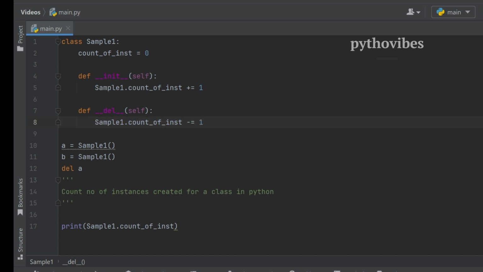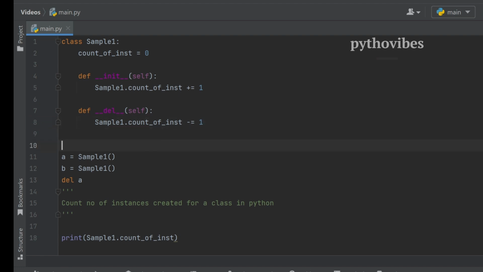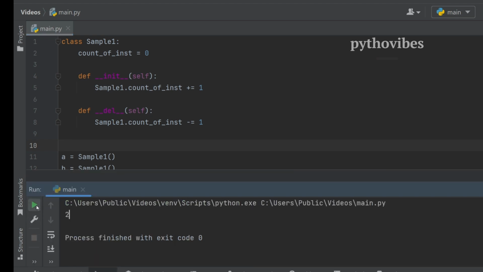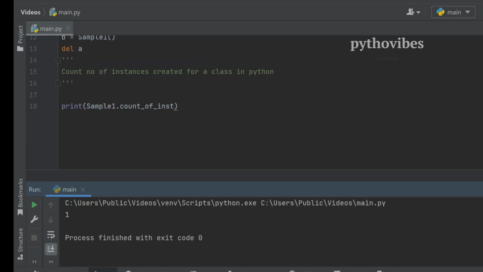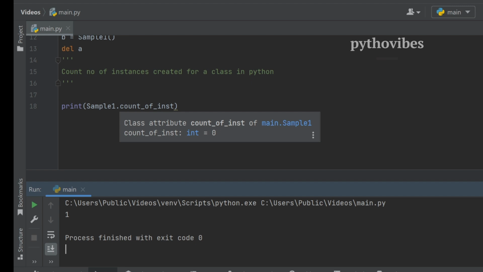This is how it will keep track of all the instances which we create for this sample1 class. If we look at the output, we can see that 1 is the active number of instances created for this sample1 class.